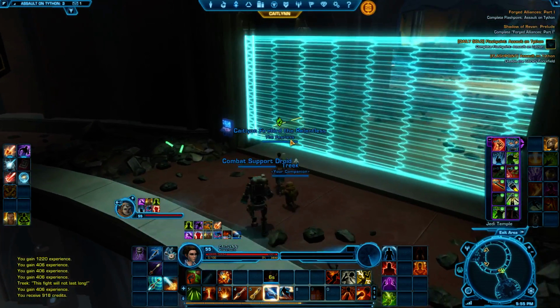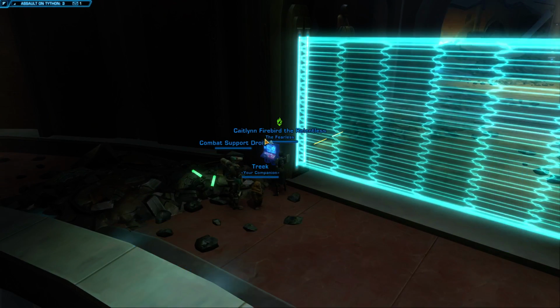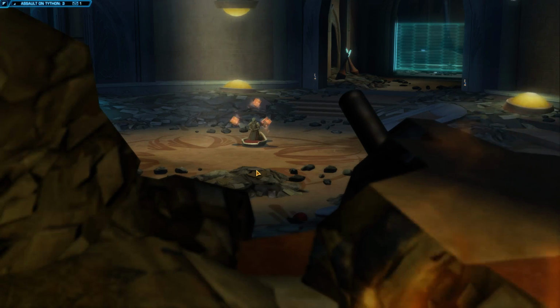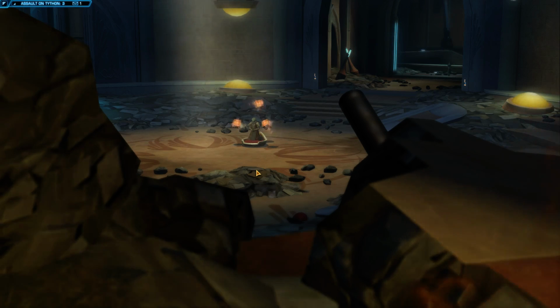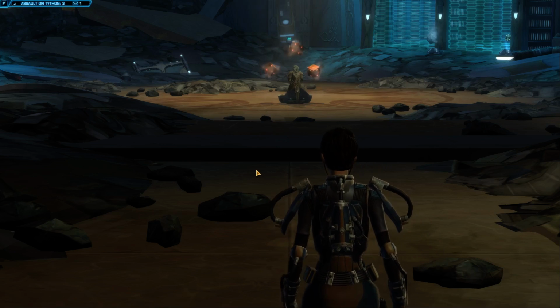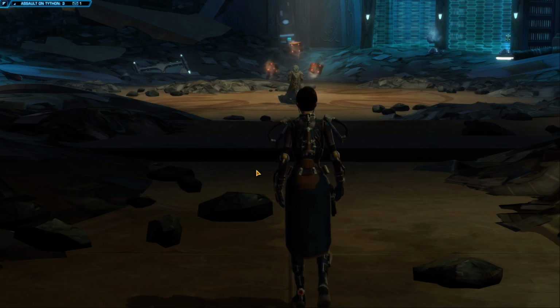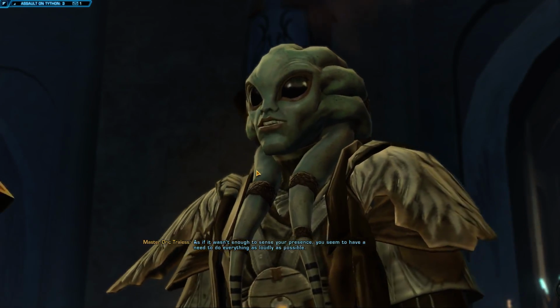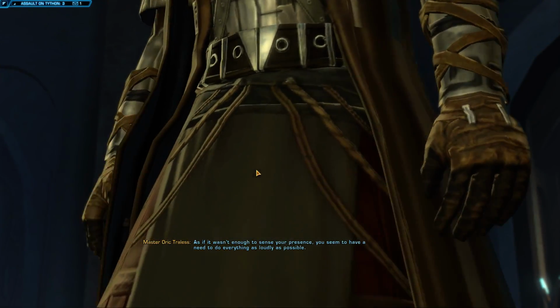Talk about a lot of destruction, huh? This is actually the first area you go to if you're a Jedi Knight or Jedi Consular. So you can kind of just see how much damage has actually been done to the temple. Normally it's pristine.